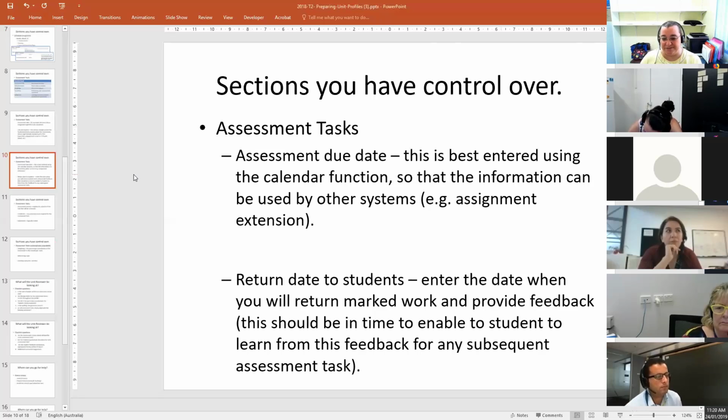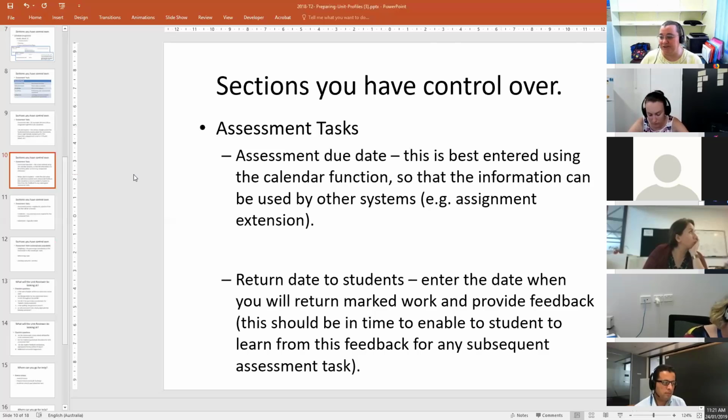Even if it's the 27th of February, the 27th of February last year may have been a Friday, and this year it will be a different day. So you always have to go back into Moodle and double check that it all matches with your unit profile. There's no automatic connection between the unit profile and Moodle by way of dates.